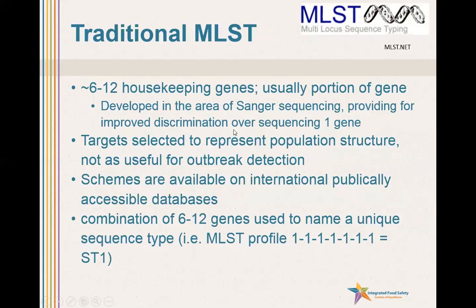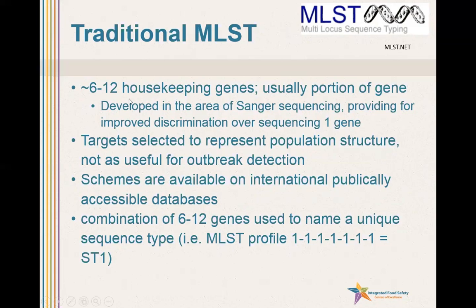This relates back to traditional MLST, multilocus sequence typing. This was a method that was developed before the availability of next-gen sequencing, and was based on Sanger sequencing, the traditional sequencing methods. In this case, people would classically sequence 6 to 7, and sometimes more, housekeeping genes. Housekeeping genes being genes that fulfill key functions, and they are found in all bacteria of a given species or target group. So we pick 6 genes that are found in all Salmonella, we sequence them, and use that to determine similar, same, or different.